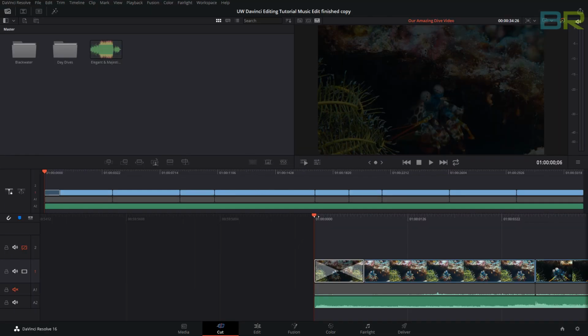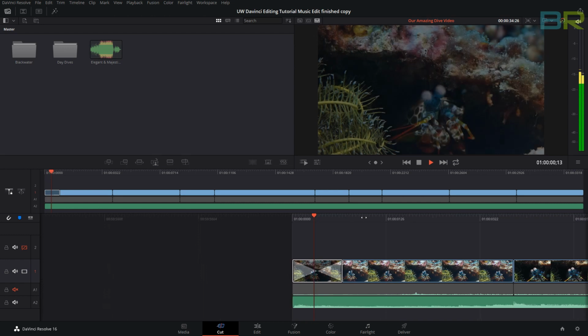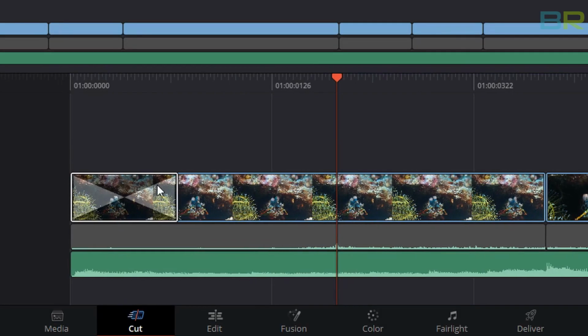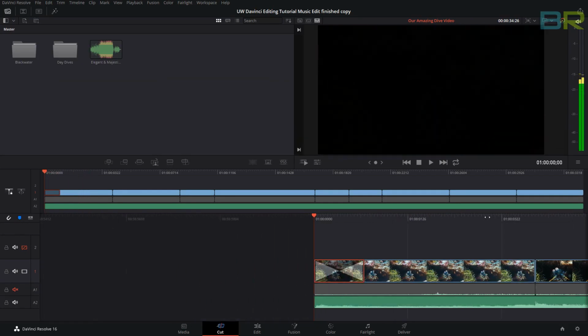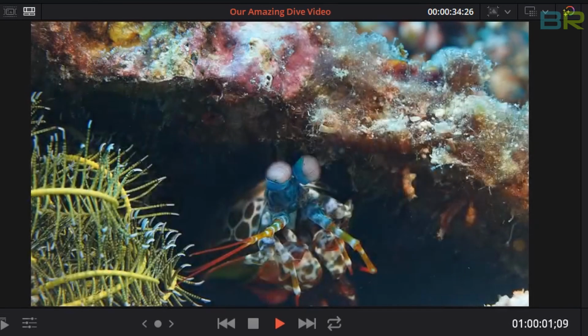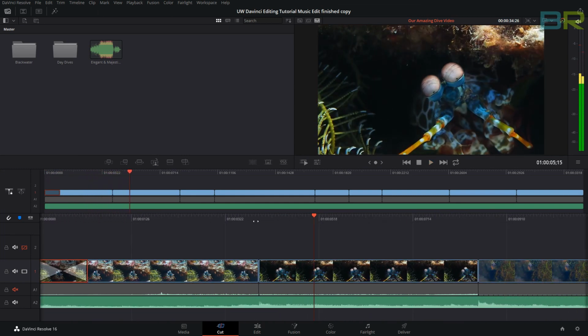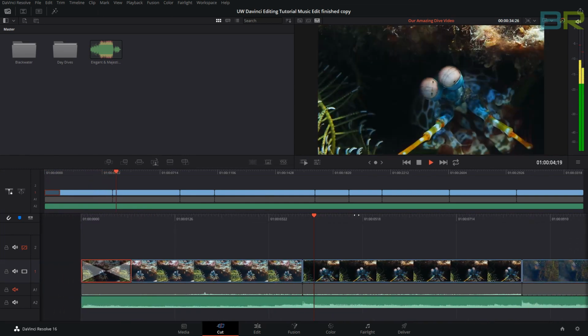Now, at the beginning of our video, we have a fade from black into our clip of the mantis shrimp. They're set as 1 second transitions. You can make it longer or smaller if you want, but personally I think 1 second's fine. If we go back to the beginning, we can now see this fade to black, fade in. So that is a simple cut, that's what we have done.